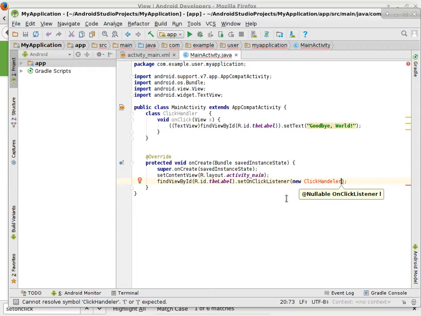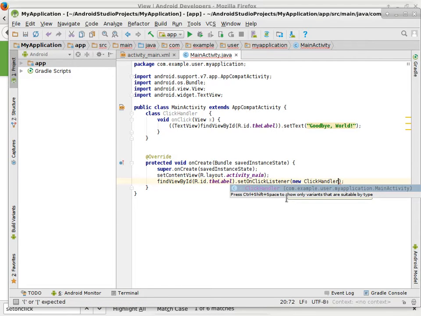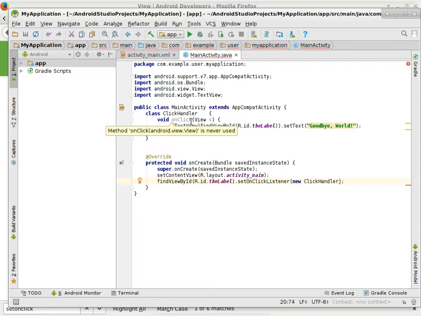Okay, new click. Obviously typing issues. New ClickHandler. There we go. Okay, so this code should work, right? Because we have a class that defines a single method, which is onClick. It returns void, and it takes a parameter of the type View, which meets the requirement of the interface that we talked about earlier.